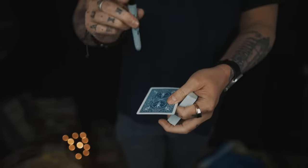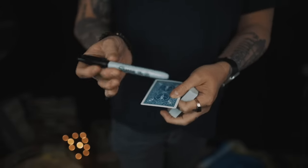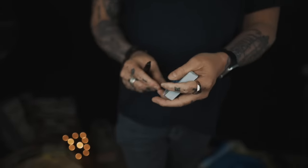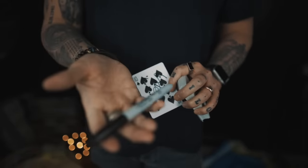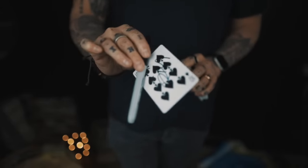I'm going to melt that Sharpie through the playing card and then move it through the fibers in slow motion, and it looks like this. Just like that, you can see the card is still signed, it's got their name still on it, there are no slits, no gaps, no holes. The Sharpie was borrowed anyway, so right now they can go ahead and keep their signed card and their Sharpie.